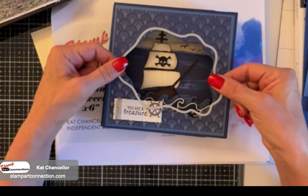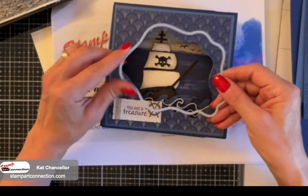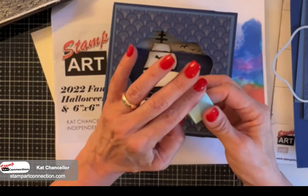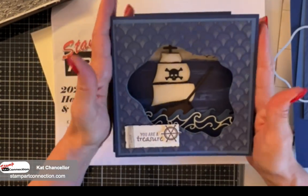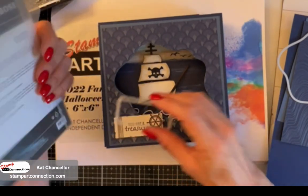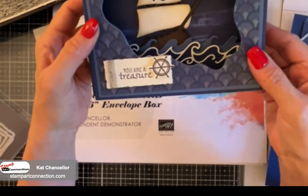That die is what's going to cut open the front of our card for our box card. The die will cut through three layers, and I'm going to show you how to do that because that's the only way to ensure all your layers align. I'm using some mint tape available on Amazon - I don't have any washi tape so I just have a roll of that. For the label, I'm using the layering deckled rectangles, which adds just the perfect shape for the outside of your card. I'm stamping that with Early Espresso ink. I have some twine here that adds a little nautical feel.